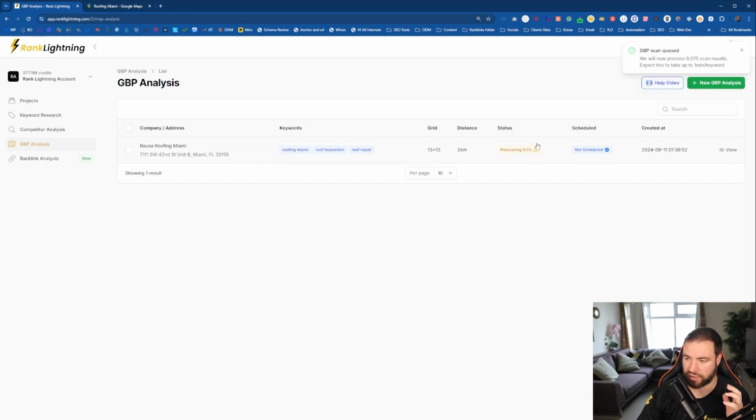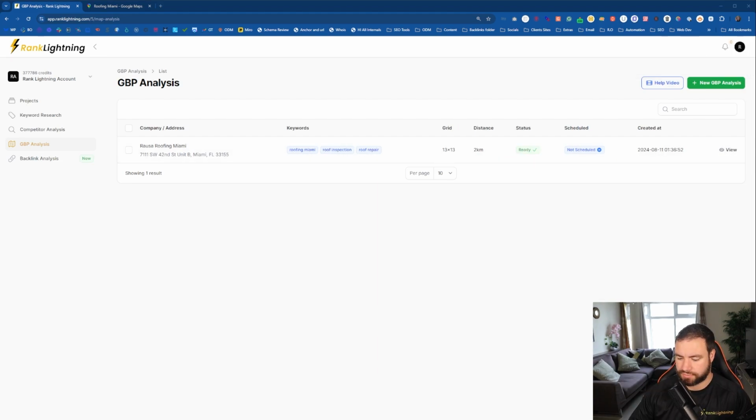So it's going to show you, like, once this starts scanning, you can see it'll be like, hey, it'll take up to a minute. And then this starts cooking. And then from here, once it's done, we can view it. All right, so what we're going to do now is continue on with the analyzation. So we go across to view, okay?